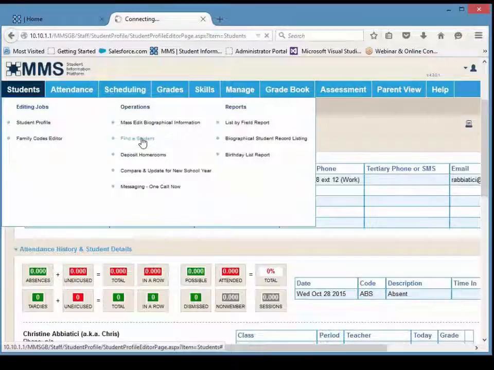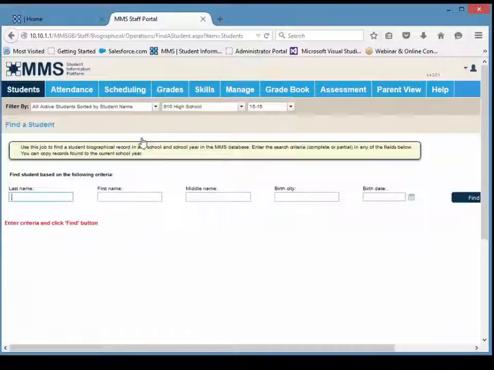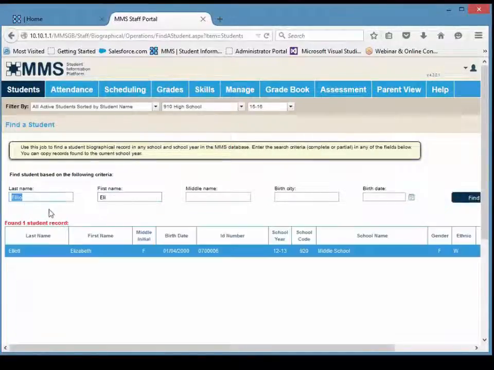The find a student gives you the ability to look at the database and go across all school years. So if I typed in the beginning of a last name, and it's as much as I want to fill in, I can tab over here, type some more, and say, oh, I want to find anyone who matches that information. And I can come in and say, oh, I found one record from the 12-13 school year at the middle school, and I'm currently at the high school.